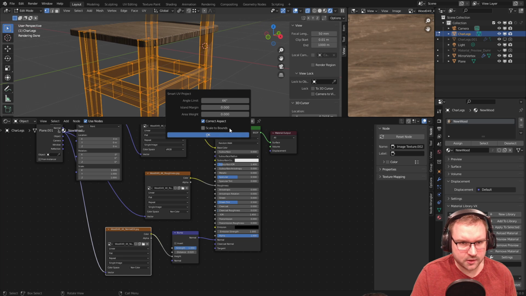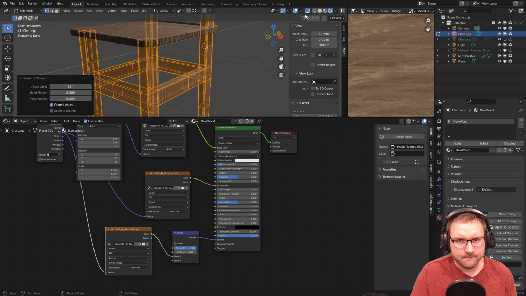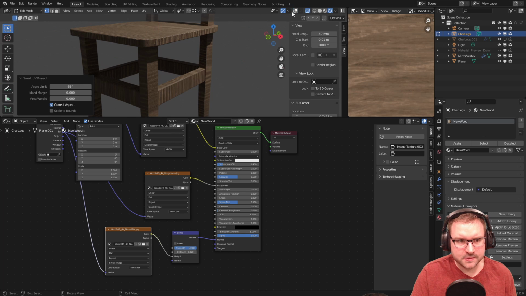Smart UV project. And you can mess with all those settings here too, which is interesting. I don't think it does this on the fly. Yeah, look at that. Area weight. You can mess with that. This might get us closer to what we want. Correct aspect.